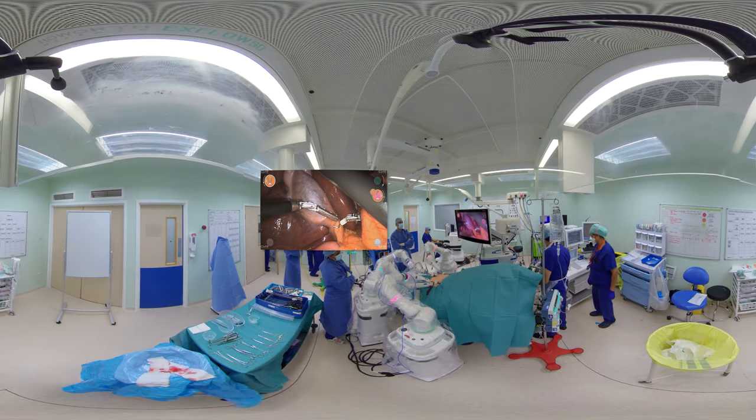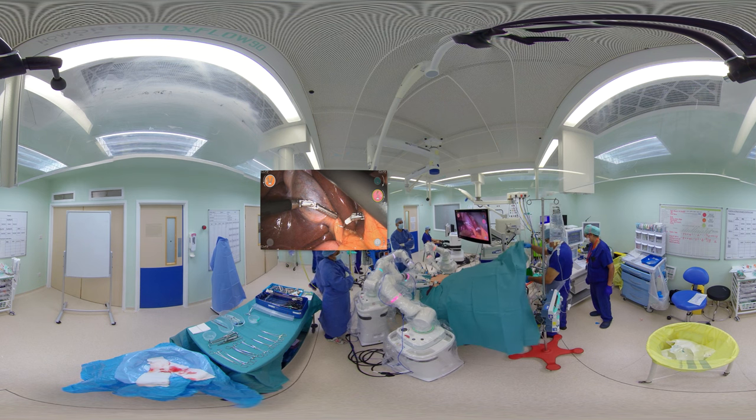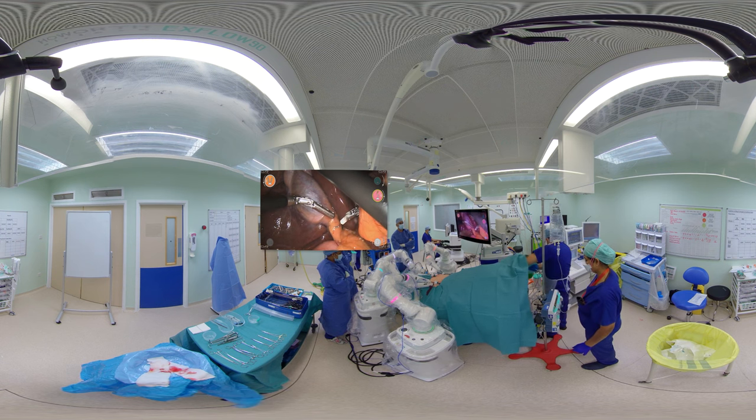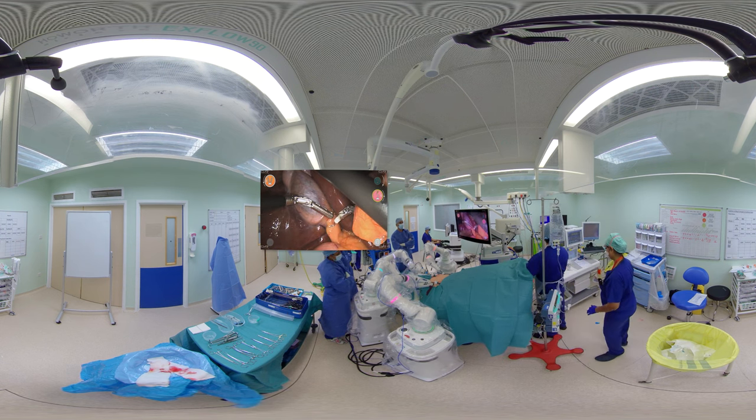We are now starting the cholecystectomy. We are using a fenestrated grasper on the left arm of the robot and a monopolar hook on the right.